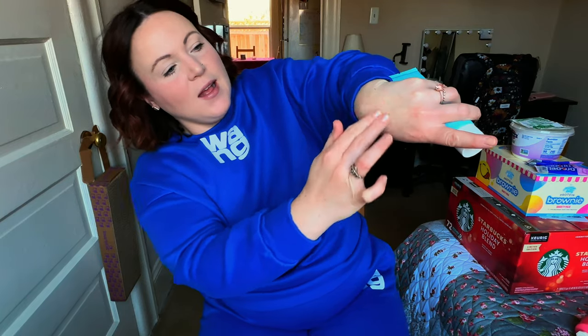The ELF Gentle Exfoliant is the best exfoliant I've ever used on my face. It's gentle yet incredibly effective — you put it on dry skin, rub it in, and as you massage it, it literally starts to remove dead skin. It just leaves your face feeling soft. It's only ten dollars and I have no idea how ELF pulled this off. I'm so excited it's back in my routine.